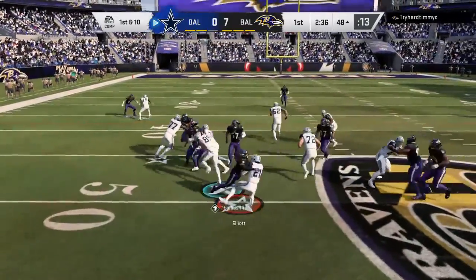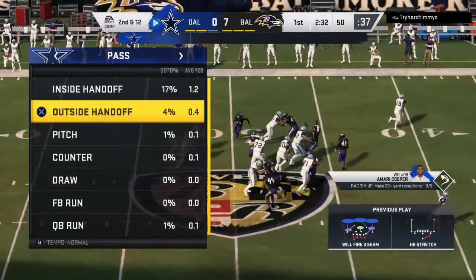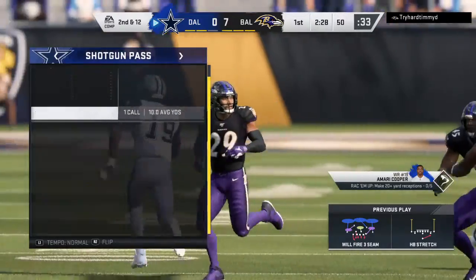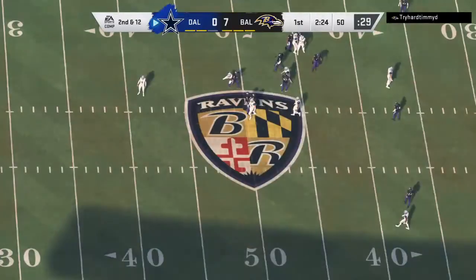They keep on the ground with Elliott. And that play goes nowhere. Taken down, losing yardage at the 50, right at midfield. Call it a loss of 2 on the play. And it'll be 2nd and 12 at the 50-yard line.